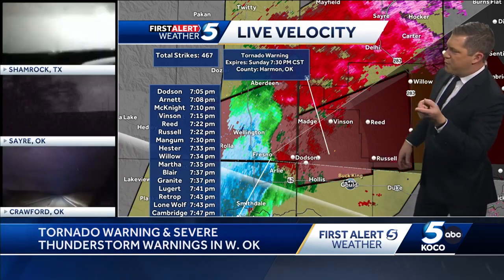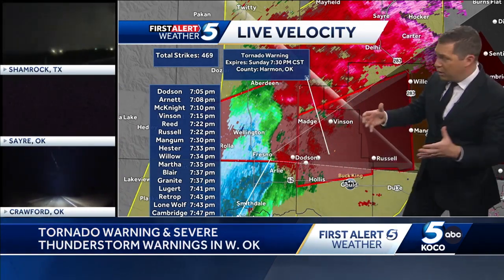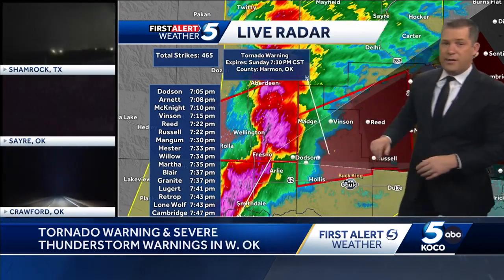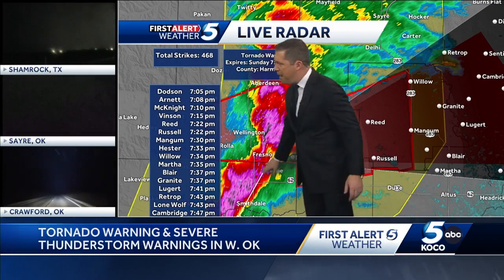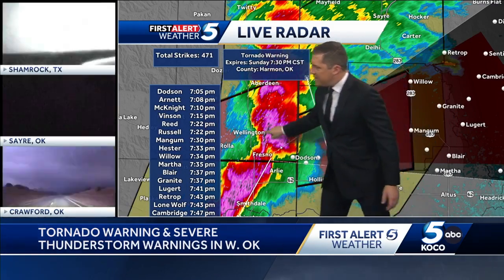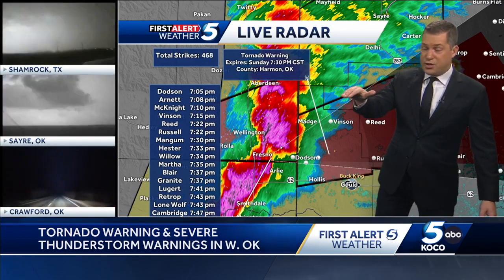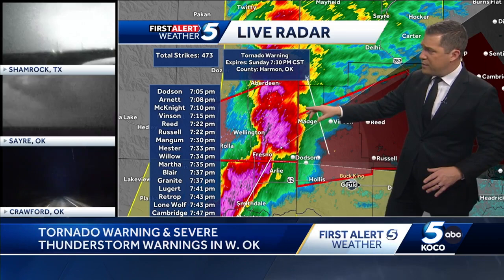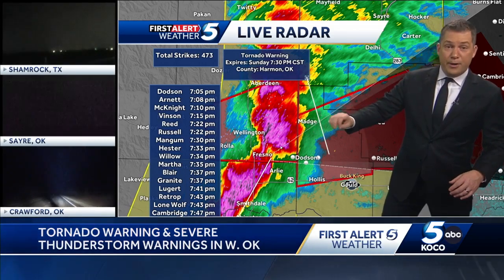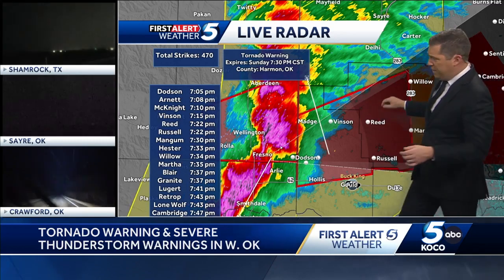If we can switch over to reflectivity mode just to give those an idea as to how bright these storms look. We're looking at the winds inside of the storms right now, but this is what it looks like. And when you start seeing black popping up on our radar, that's a good indication that we are now basically maxing out what our radar can see within this storm. And so there's some hail in this. There's not a lot of hail. Right now I believe this storm is going to be warned for up to golf ball size hail, but again, the main threat will be winds coming in with this.